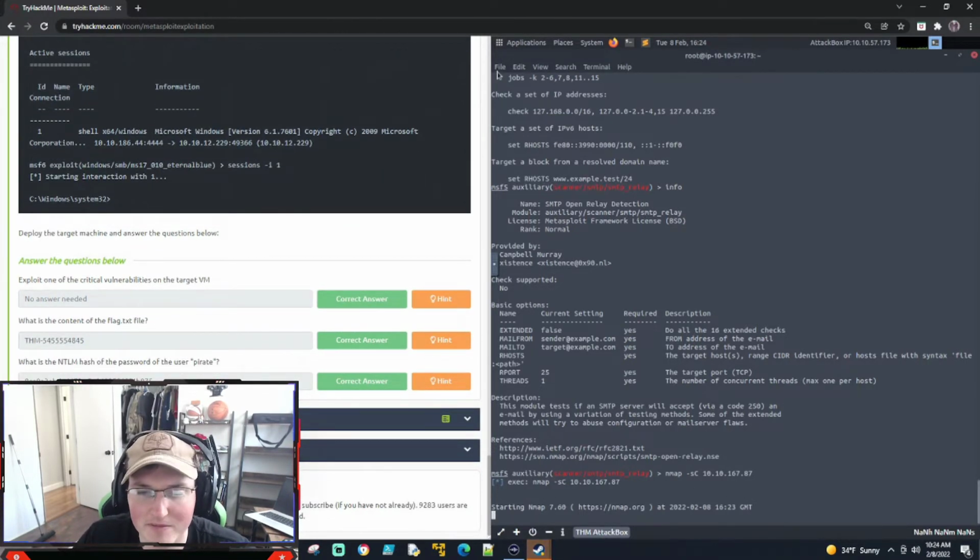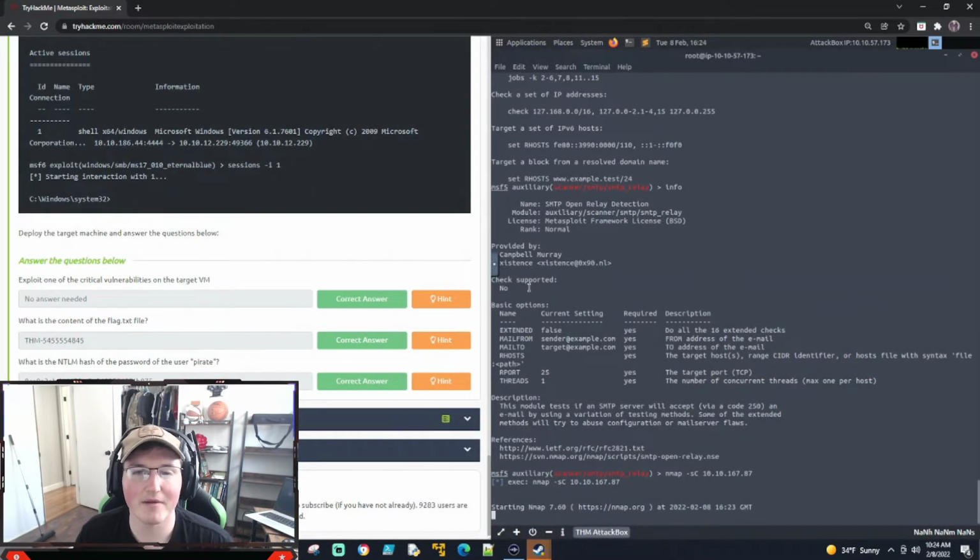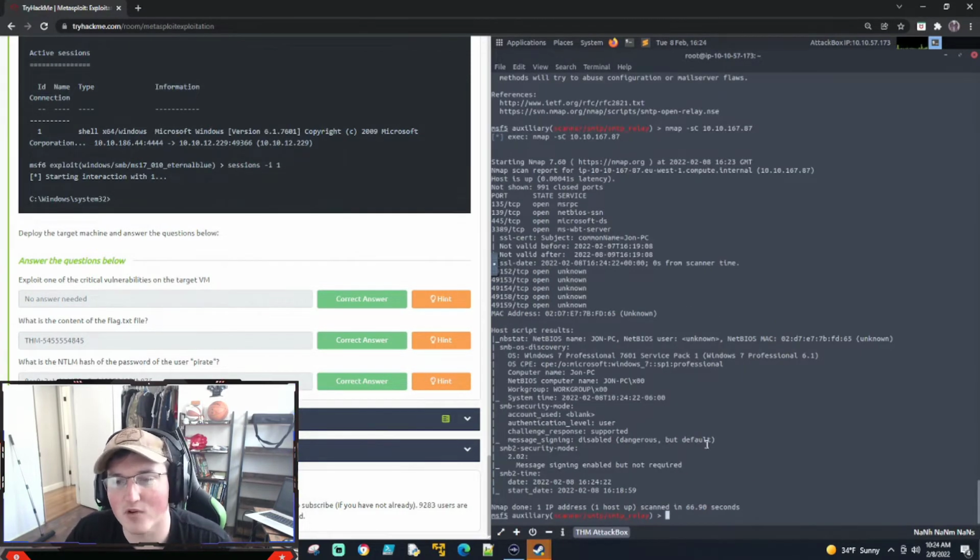So we'll wait for it to pop up, but if you hit the hint, you can see the target is missing the MS17-010 patch. So if you guys aren't familiar with what that is, that just means it's missing the patch. If you look up the vulnerability, or if you look up MS17-010, you're going to see that's vulnerable to EternalBlue. So you can see here, they're on Windows 7, Service Pack 1, meaning it's never been updated.